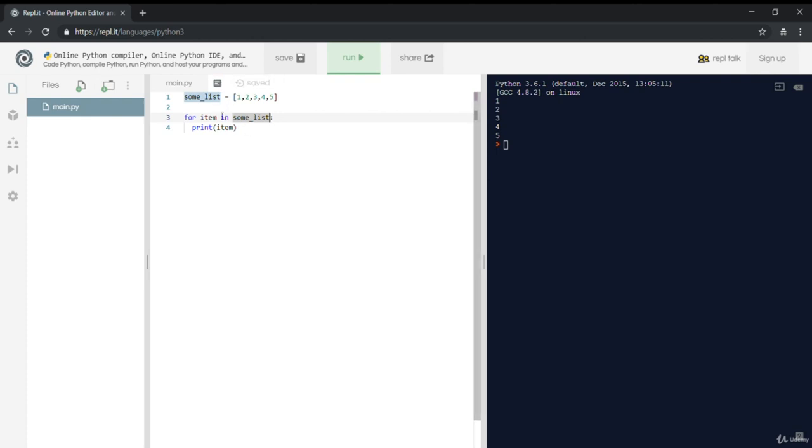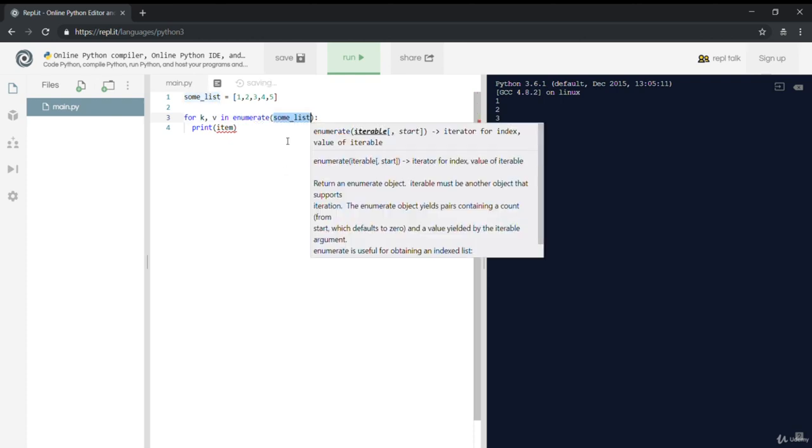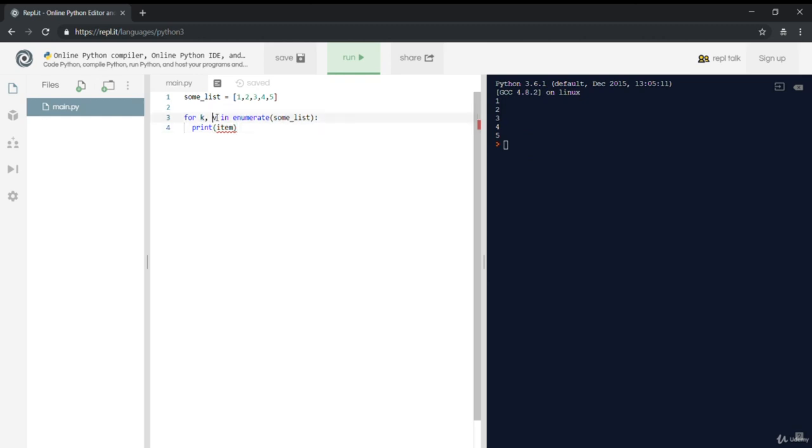So there's also a cool thing in Python for loops where you can actually get the counter as well. So we're going to say for k, v in enumerate of some list. So K stands for key, V stands for value. That's typically just how I do it when I'm going through some list, because it'll tell me what item and then the value of the item. We could say counter and then value just to make it easier, okay? So we're going to say print counter, value, okay?